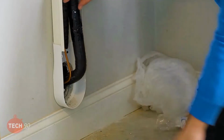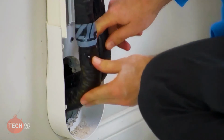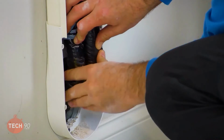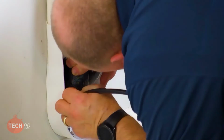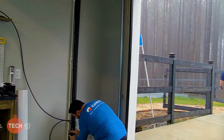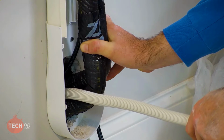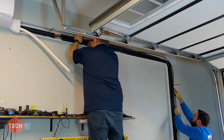All right. Good. We are feeding the wire through the wall. Good? Yeah, that's all I need out here. Okay. Zip tie or 2 around it just to kind of hold it.